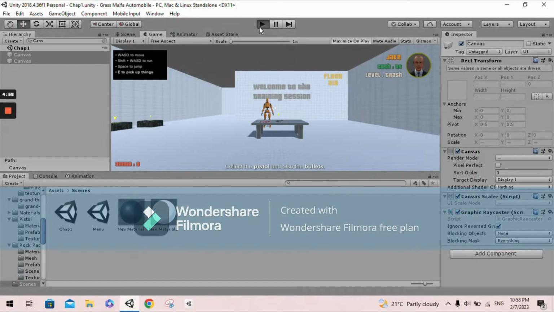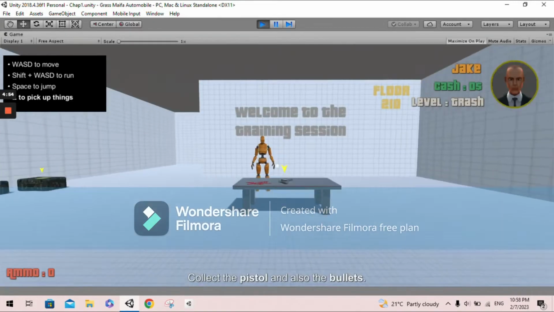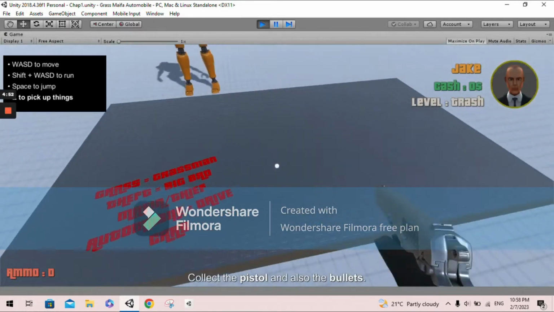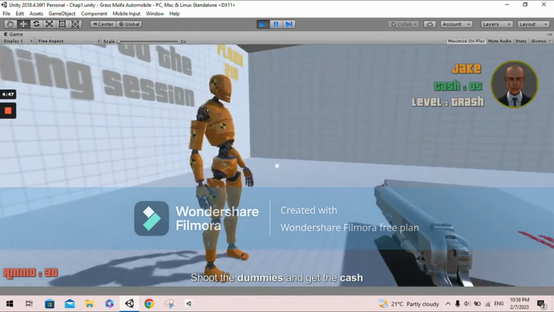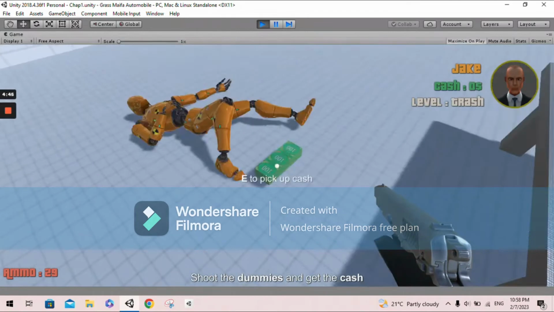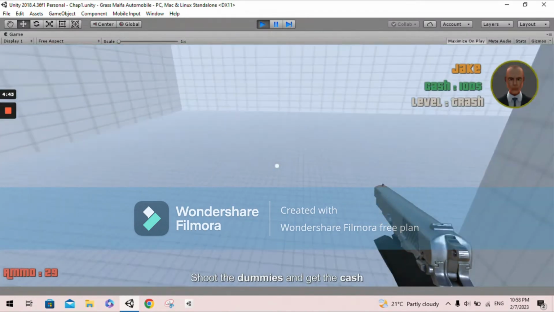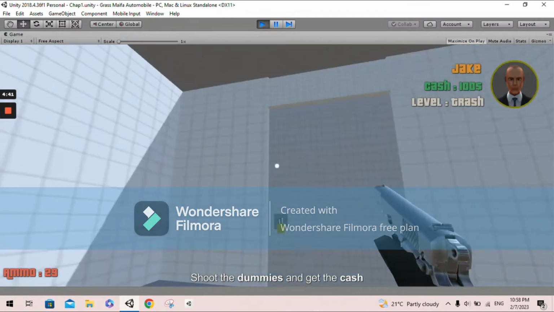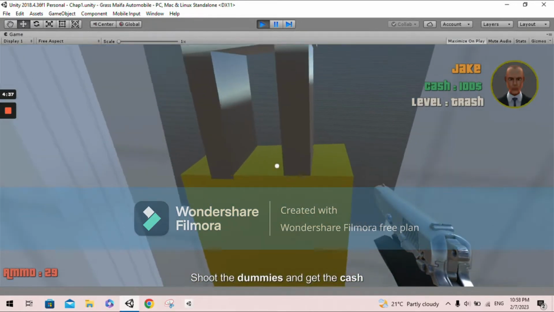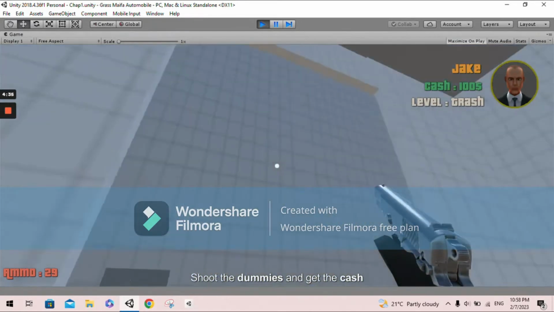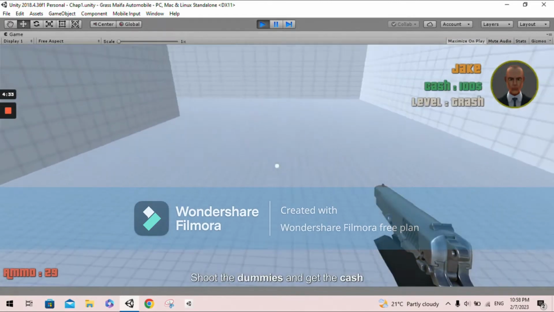So guys, after the ammo boxes, I added a few more and also fixed some bugs. I added like this cache which you can collect. Moreover, I added a new area, so you have to shoot at this lock right here to break it and open the door.